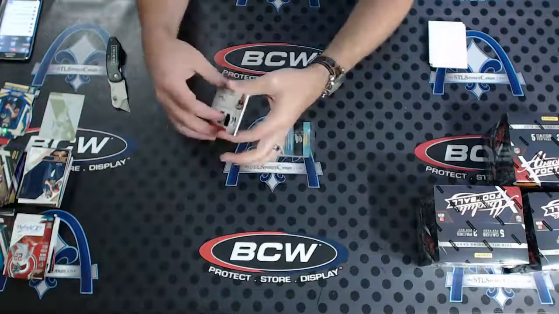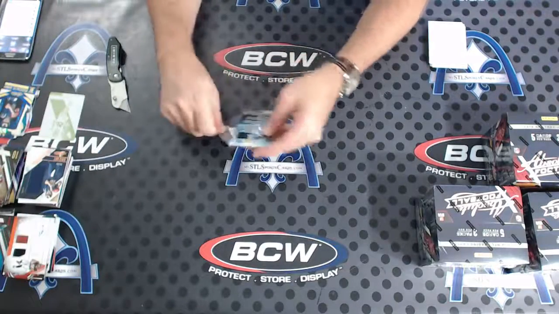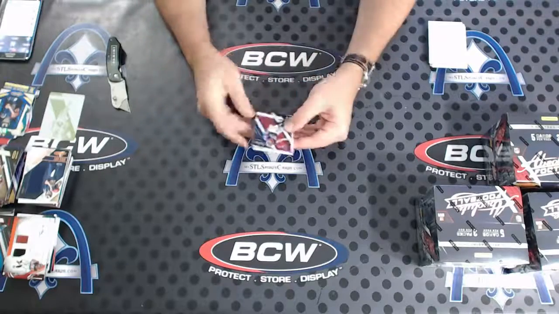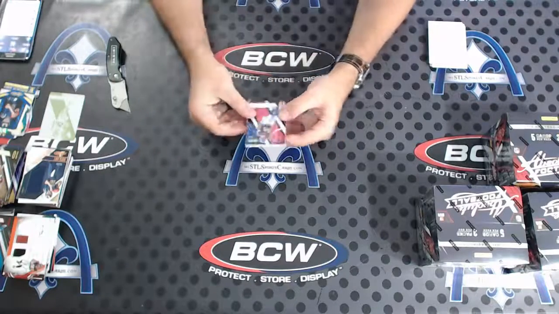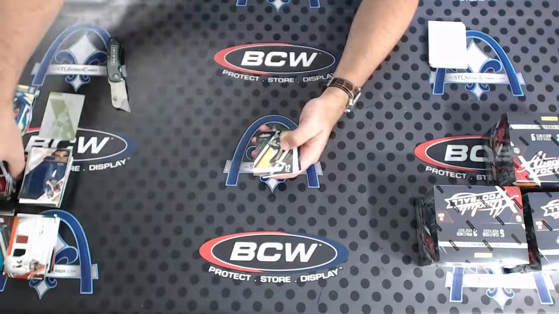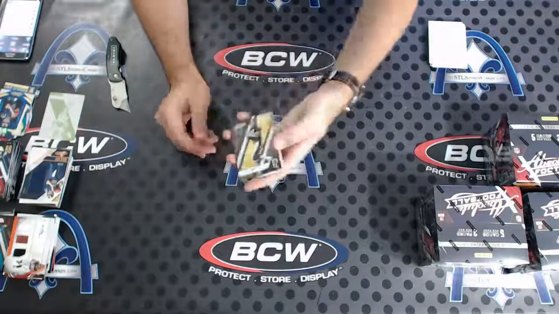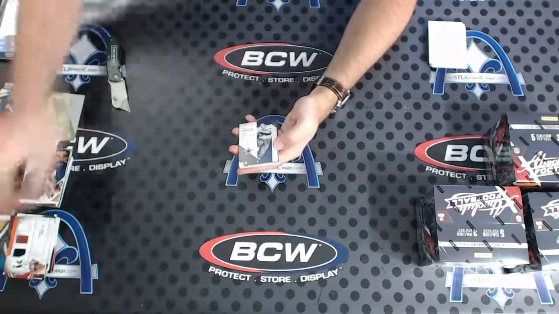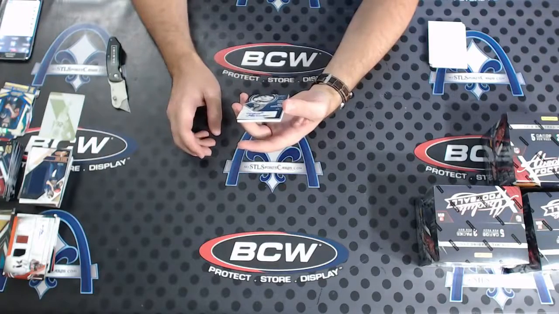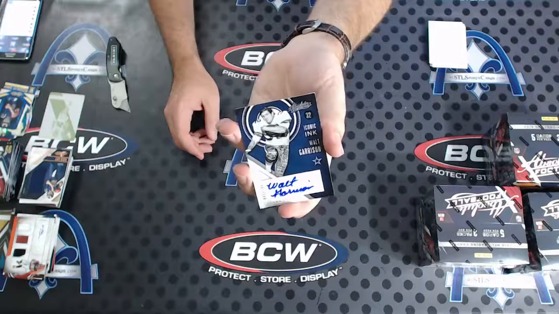Rookie triple relic auto. And here's a really thick one, which has in the past been a vet relic that usually has a piece of football in it. Let's see what happens. J.J. Watt and Brock Osweiler. Then we have the $4.99 Terry Bradshaw for Pittsburgh. Walt Garrison, iconic ink for the Cowboys. Some fun one we haven't seen in a long time.